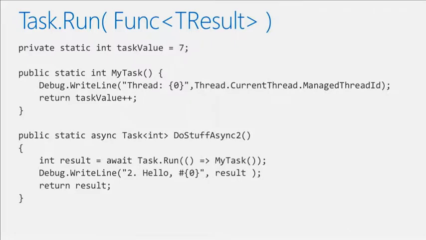In this case, the code that we're running in another thread is the lambda that calls the method MyTask, which returns an integer. So that's a func object that has an integer result type. So that's not an action delegate. And that's where you can return a value to the await expression, which will then be the integer Result property of the task that gets returned to the main thread, or the calling routine.